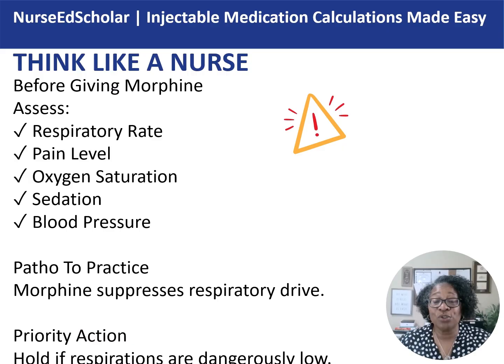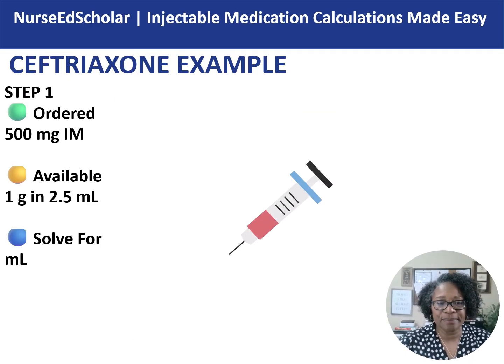Now, a lot of the times you'll see that medications, especially opioids, are given as needed. The patient has to request the medicine. So, typically if the person is not alert or they're difficult to arouse, they're probably not going to ask for the medicine anyway. But these are still things that you want to assess on your patient because your patient may be alert, but they're really weak, and you're like, do I really want to give this medicine? Okay. And that's what being safe is all about.